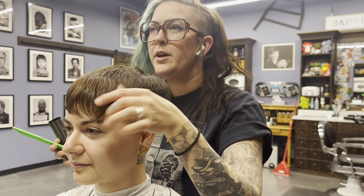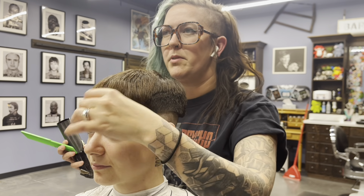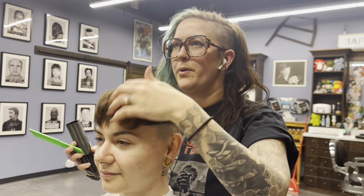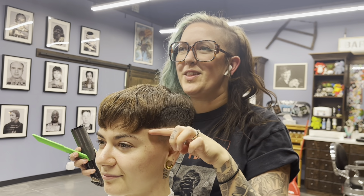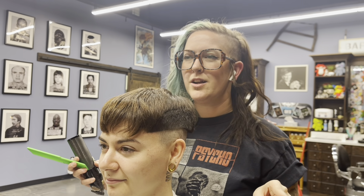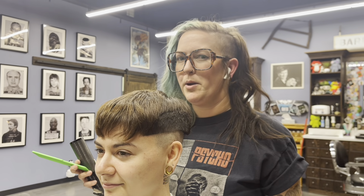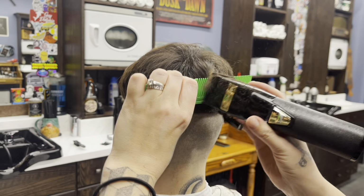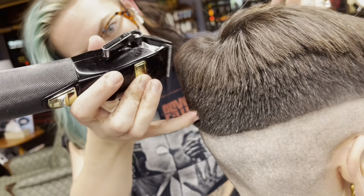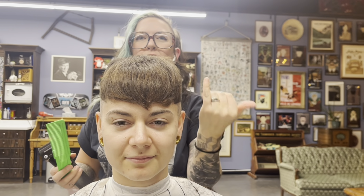Doing a crop, you just want to be careful not to take off too much in the fringe area because as this dries, it's going to bounce up quite a bit. So even though this looks ridiculous, I'm keeping more on. I'd rather keep more on, take it off later, than take off too much because you can't put it back on later. If you were to think of it as like a silhouette, you're creating a straight line going up.